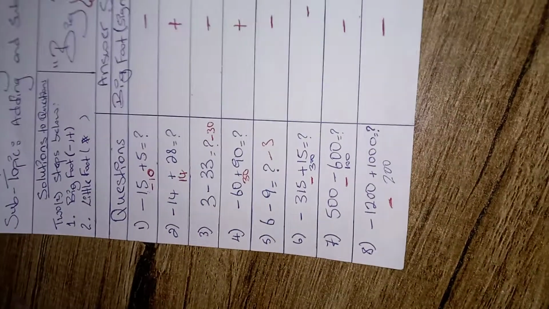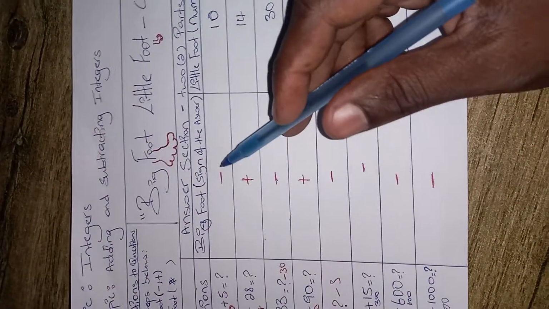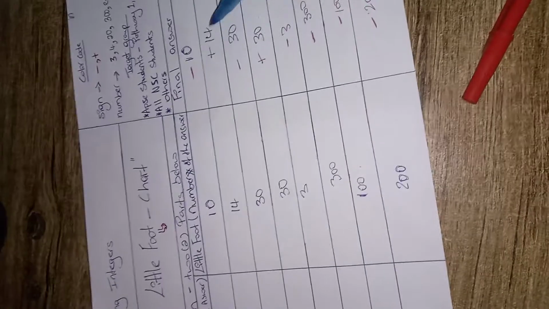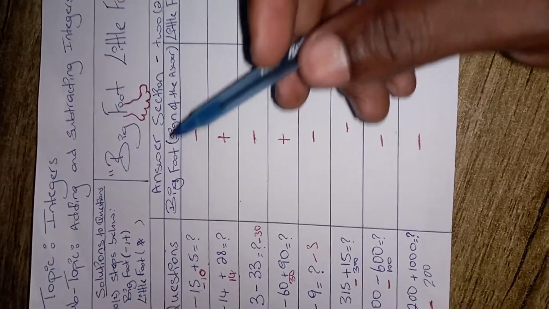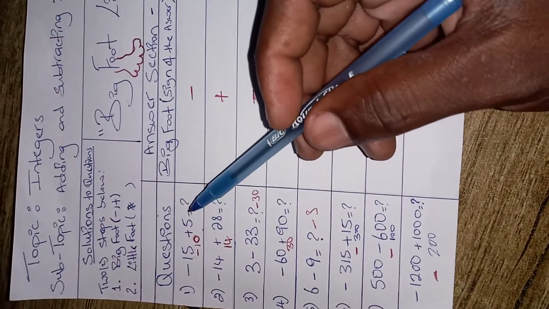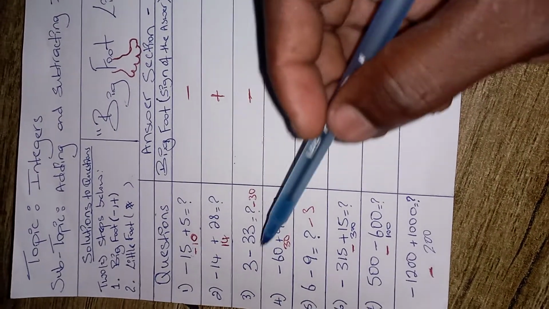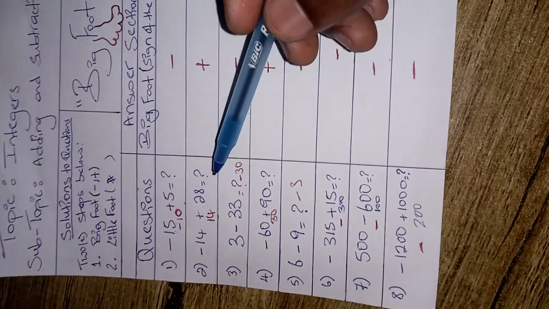Now, you see how easy it is with this chart? It is called the Bigfoot Littlefoot chart. No more will you have challenges with these kinds of numbers. As you can see, look at it. So remember that the answer carries 2 parts, the sign and the number. So basically, what gives you the sign? What sign is the answer going to carry? Bigfoot, Littlefoot. Remember the song? So you look for the number with the biggest foot, and then you look at what sign that number has, and that's the sign of the answer, okay? And then for the number of the answer, you'll definitely subtract.